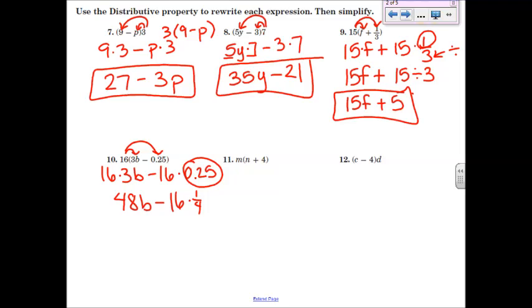So I can rewrite that using the substitution property as 1/4. Now the reason I wanted to do that is because we just talked about in problem number 9 that if I have a 1 on top of the fraction, then I'm dividing by the denominator when I multiply it. So I can rewrite 16 times 1/4 or 16 times 0.25 as 16 divided by 4. 16 divided by 4 is just 4.